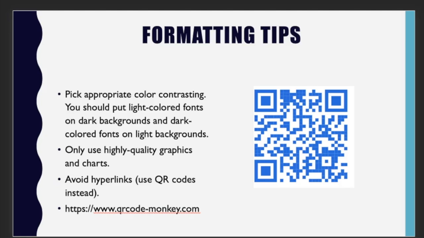Avoid hyperlinks too. No one's going to copy down a hyperlink on your poster session. Make sure they use a QR code. And here's an easy QR code website to make them. If you are presenting at a conference, no one is going to take something out of their pocket and write down a URL. It is 2020. QR codes are very easy for your viewers to scan that information, and then you'll be able to move on.